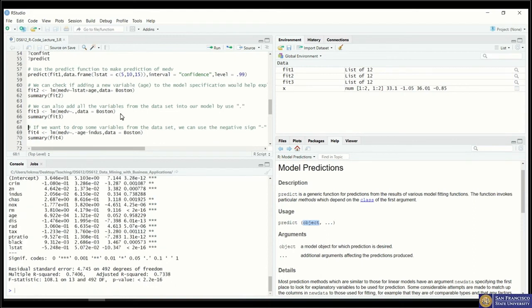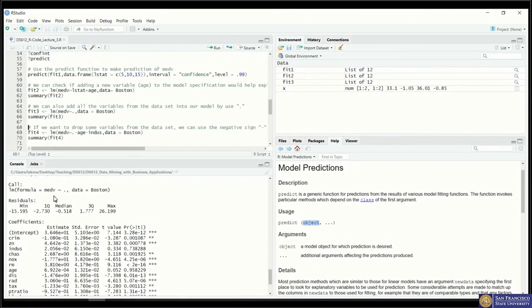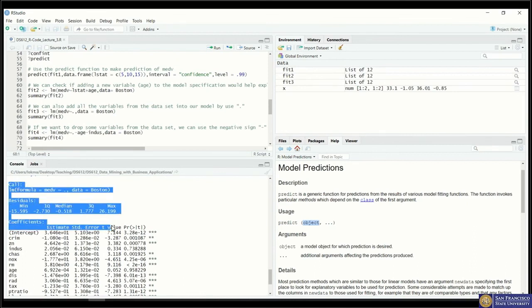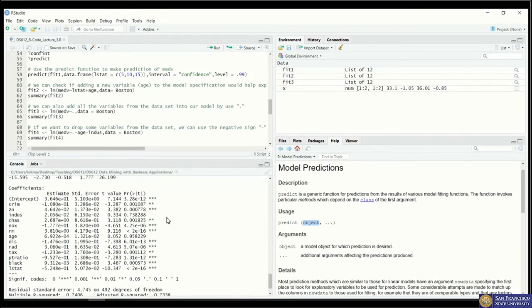Now what we see here is an output that is very, very big. You can see you have so many variables in our model now. Some of them are significant, some of them are not significant. And how do I know? Very simple, I just look at the stars. As you can see, there are beta 0 here, beta 1, beta 2, beta 3, beta 4, 5, 6, 7, 8, 9, 10, 11, 12, 13. So 13 variables are being passed into this function.